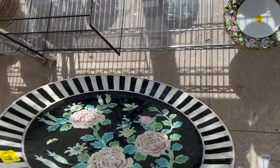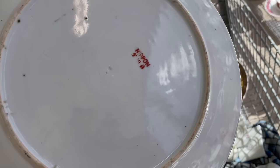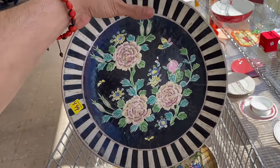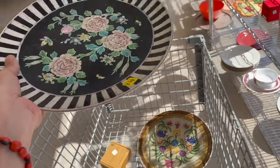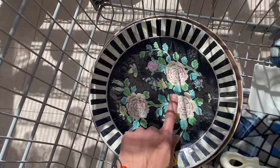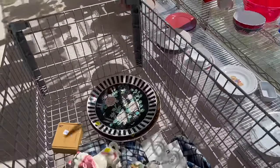Nippon. When I saw this, I thought I was looking for Mackenzie Childs. But then I turn it over — it says Nippon and it's red. It looks older to me; I think this is antique. Even though it does look like something from the 80s, early 90s. Oh, look, it has a butterfly. I'm spending five bucks on this — this will be something I could ship. I'm just guessing like 80 to 100 for this because of the design. I'm going to have to do more research. Watch it be worth five dollars.